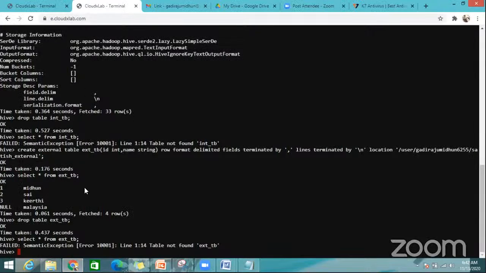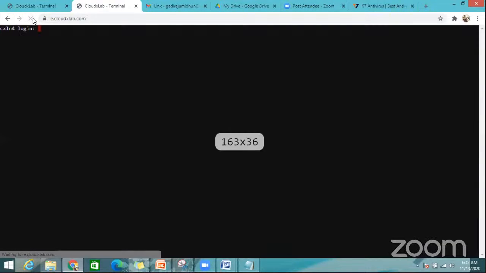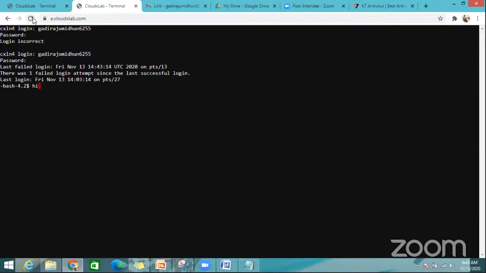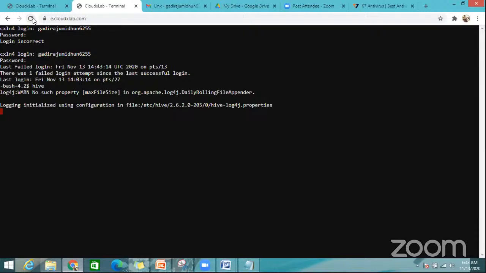Just going to Hive, and next I'm going to create a directory. This will only have partitions.